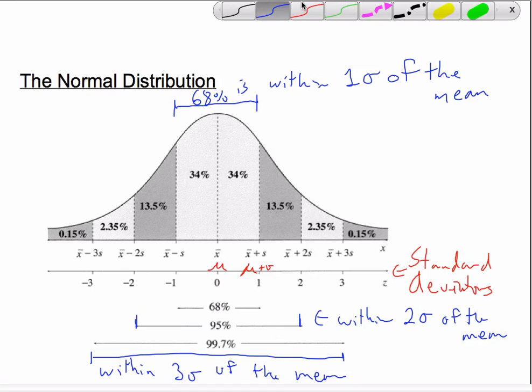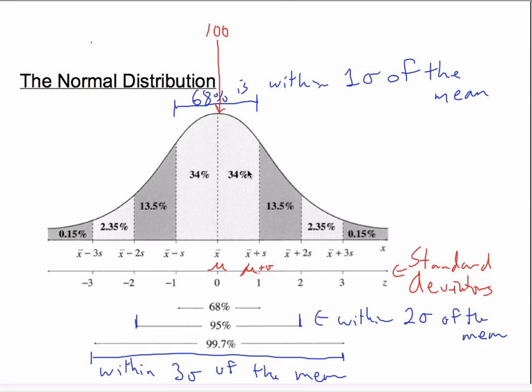For example, the IQ scores are supposed to be normally distributed, and they define the mean value as 100, an IQ of 100. Okay, so if you're above, I think if you're above 2 standard deviations above the mean, which is 130, I think that's considered genius. Or maybe it's 145. But as you can see, if you get to 145, that's 3 standard deviations above the mean.